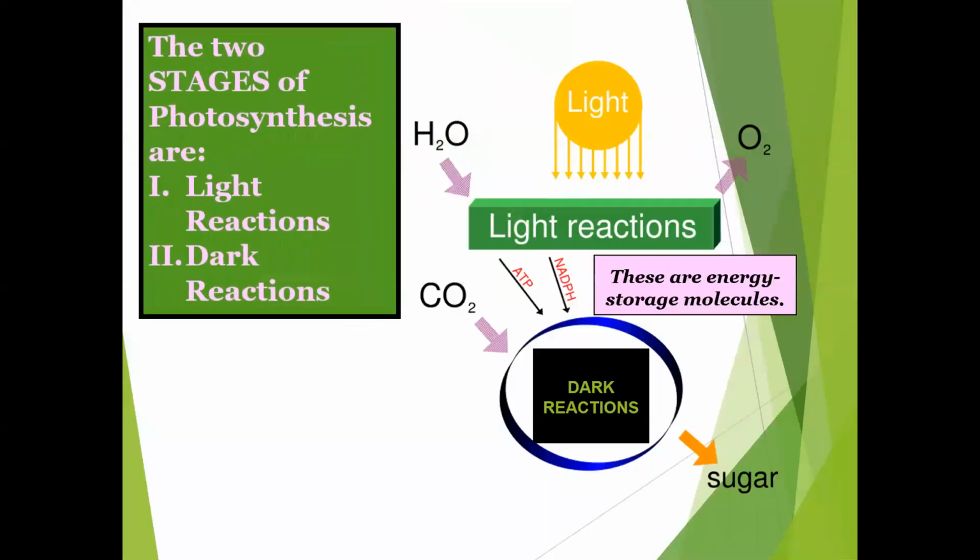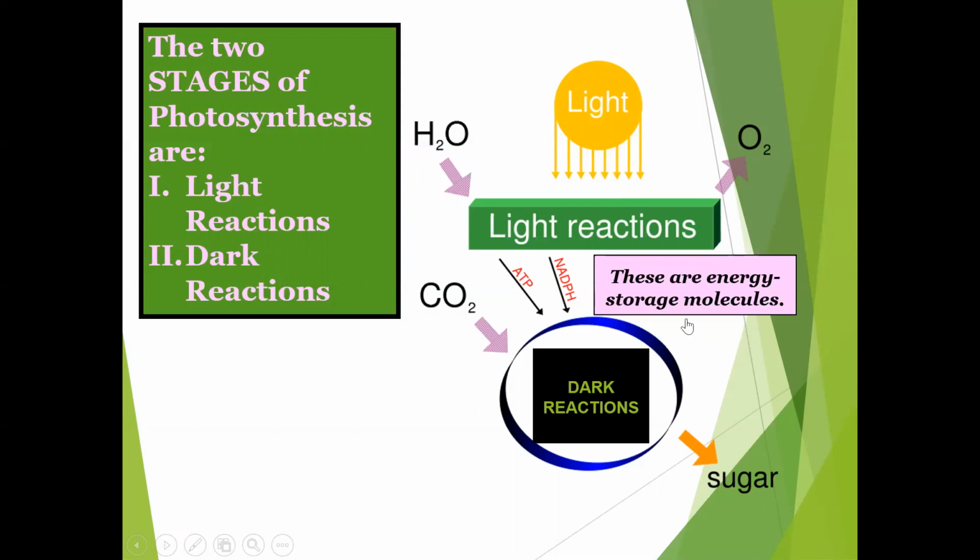All right, so let's first talk about the light reactions. Again, the first two stages are going to be light reactions and dark reactions. Light reaction just means that we need that sunlight for it to occur. Throughout the presentation of the lecture, I've tried to include as many pictures and images as I can, because for me it's much easier to understand, and hopefully it is for you. So what's happening in this image is we have light from the sun, we have water. We're going to go through this process of the light reactions. Well, what do we get out of the light reactions? We're getting oxygen, and we have NADPH and ATP.